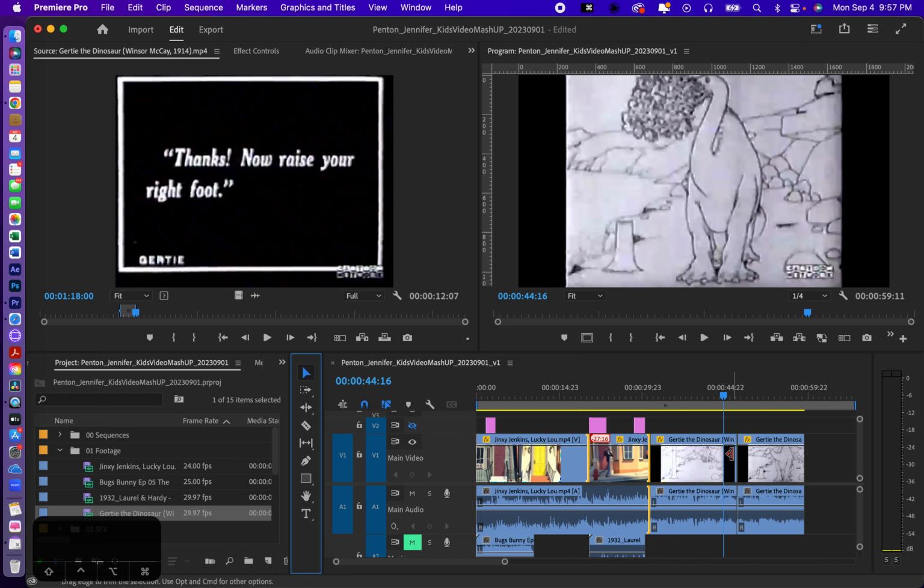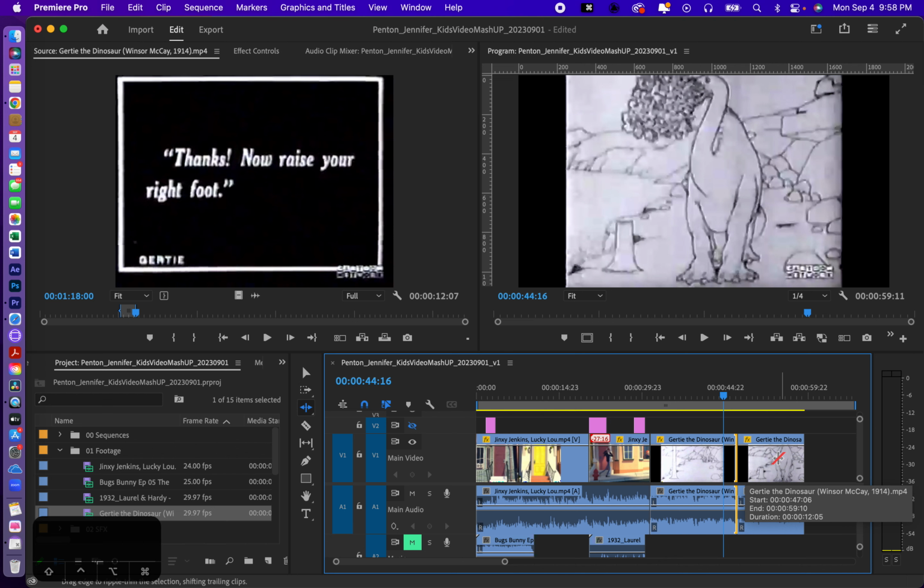Okay, let's go back to Ripple Edit. Unless you're really experienced and you know what you're doing, just start out by using clips where the audio and video is linked. Or if you have no audio at all, it should work to just drag just the video. But as you can see, it's far superior to using the selection tool. Okay, so that brings us to just how to shorten and lengthen clips.